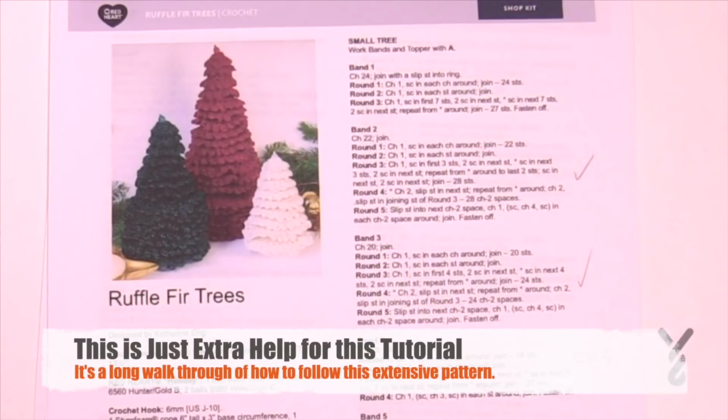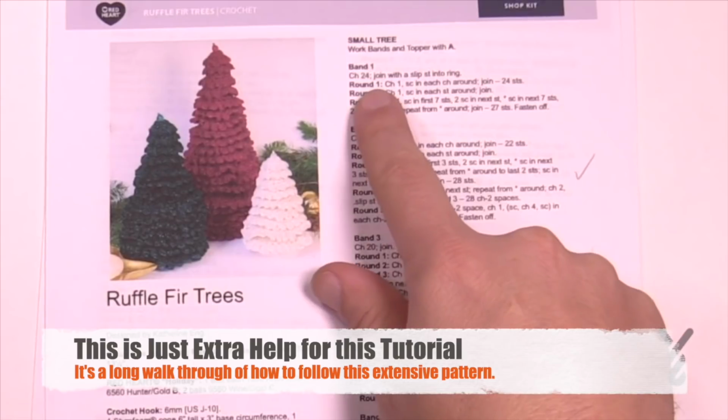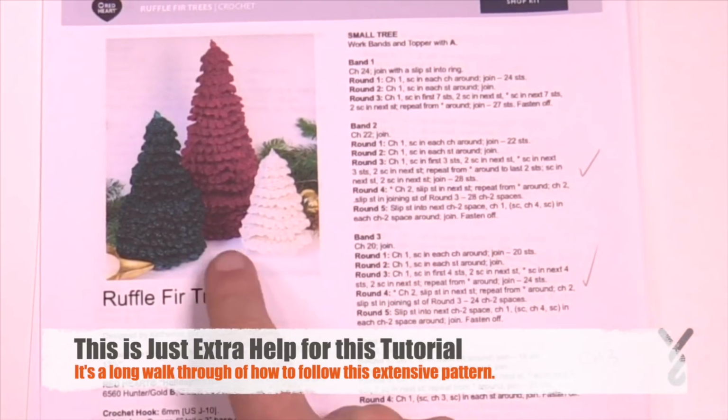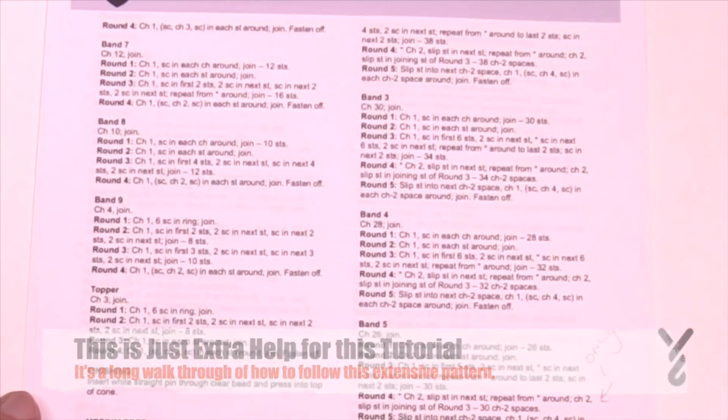So as I said, the small size is all written here. You just start off with the very first one here, band number 1. It says chain 24, so this is the largest size band, and number 2, 3. You start off at the base and work your way all the way to the top. You can flip the page and then you're going to finish.